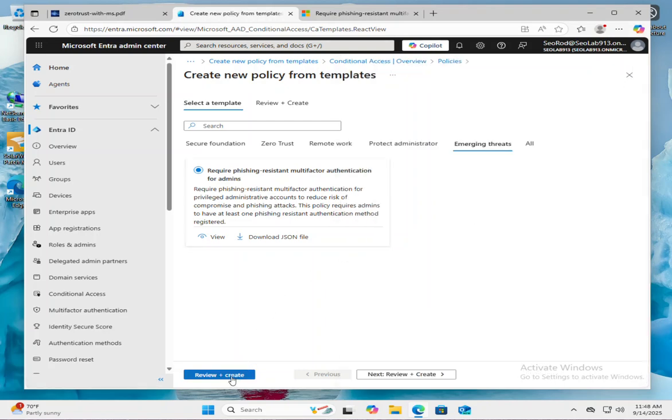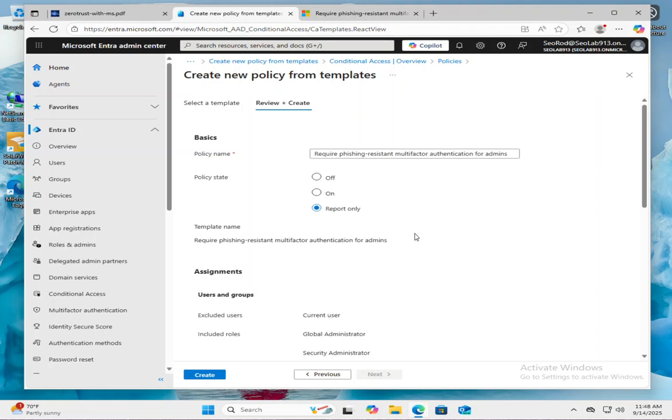So if I click on this, I like this. They're being very cautious about this, right? Because here you can choose the policy state, and you can turn the policy off or you can turn it on.